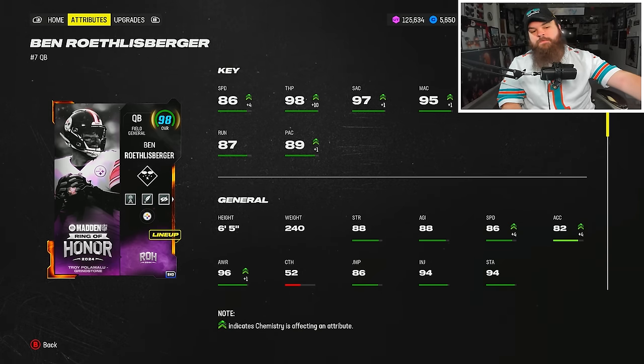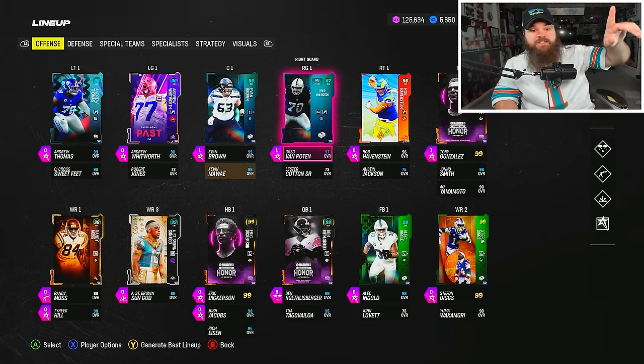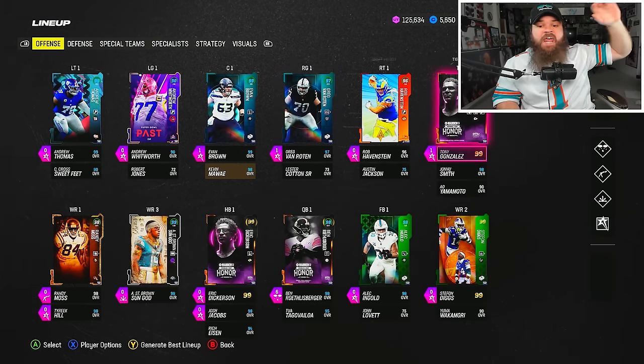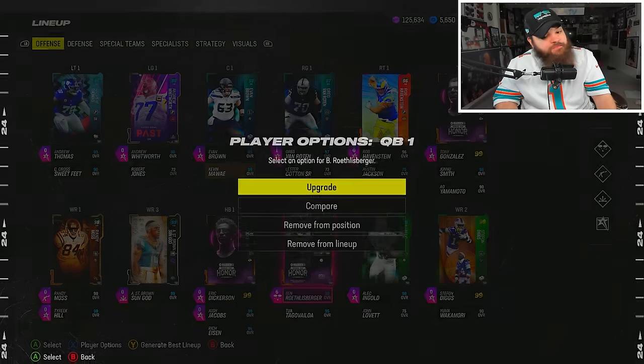I didn't really talk about this at the beginning, but if I were to run Mike Vick and I wanted this exact stack, I would have to take off the secure pros on my offensive line, which I would have to go get like more expensive cards. And I wouldn't be able to run secure protector on Tony G, which I have been really liking. I love this Big Ben card.